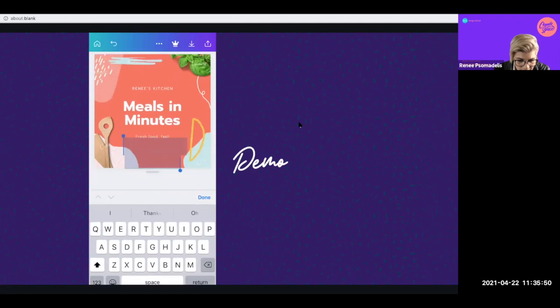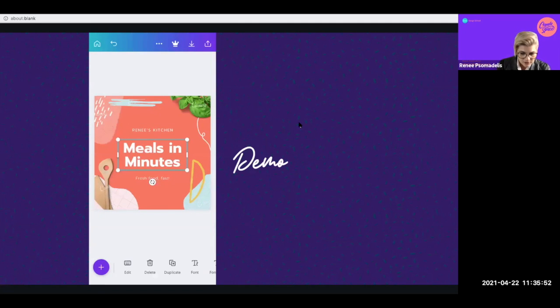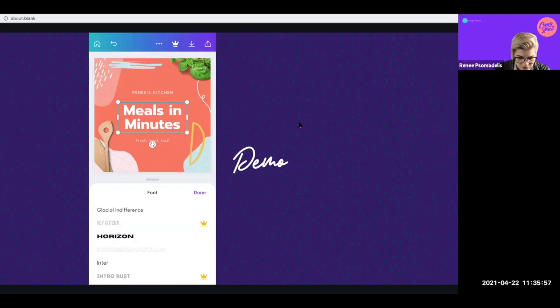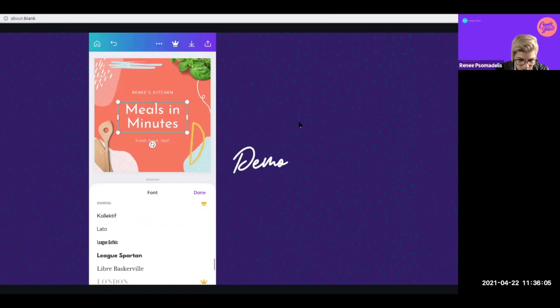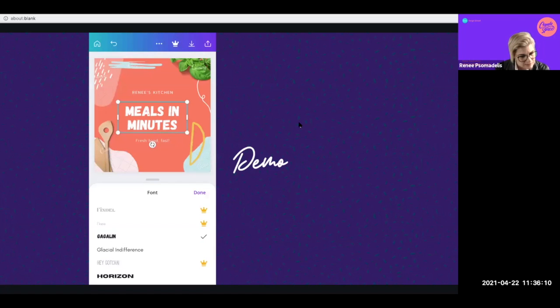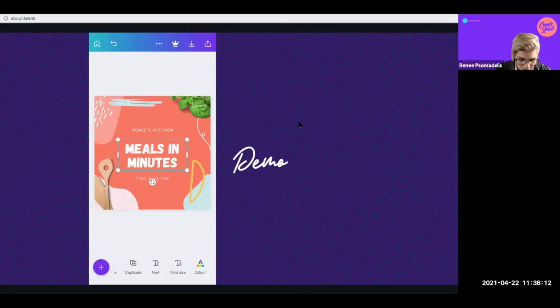Now I would love to change my font here. So I'm going to tap on that. I'm going to go across in the bar and choose font. Where you see those little crowns, that means that they're pro fonts. And so here I am just switching through them. I end up choosing this one because I think that it fits with my brand.